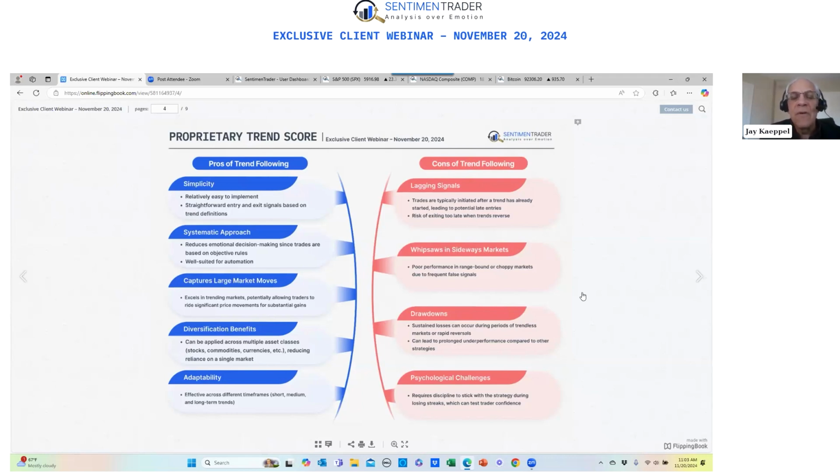One thing that's really difficult, I know people who have tried it, is trying to be 100% in or out based on trend following. That's where people really get into trouble with trend following. So you're long one day 100%, and the market just ticks enough lower to trigger your sell, and all of a sudden you're 100% in cash. A lot of people aren't really set up psychologically to do that. And then if the market turns around and starts roaring higher, you have to have, as you mentioned, Dean, the discipline to get back in.